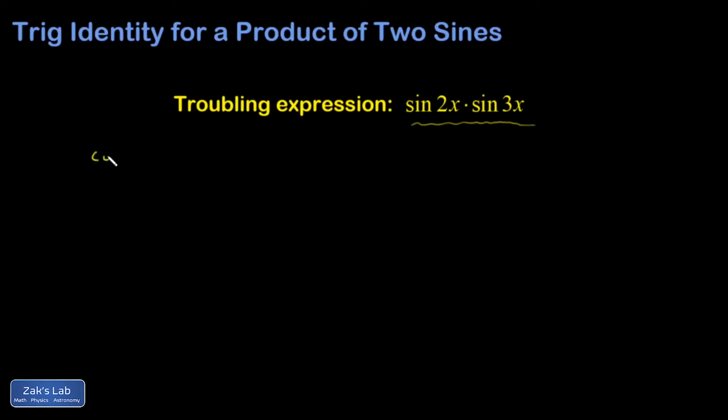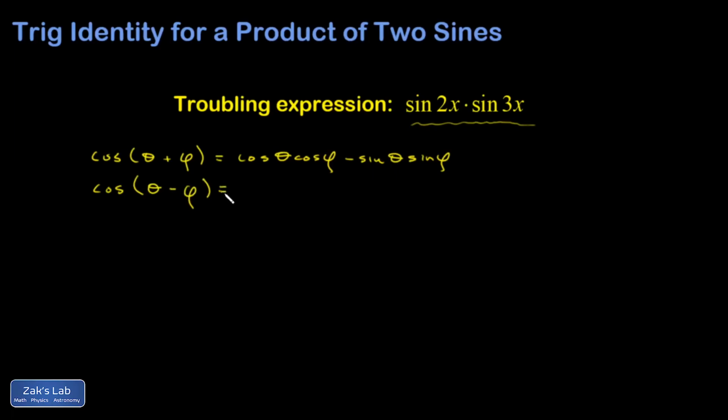So this one starts out by remembering the cosine of a sum and difference of two angles. It's a huge advantage if you remember the cosine of a sum or the sine of a sum and difference. Those are some of the core ones that I have memorized in addition to the Pythagorean identities, and everything else can be derived from that.